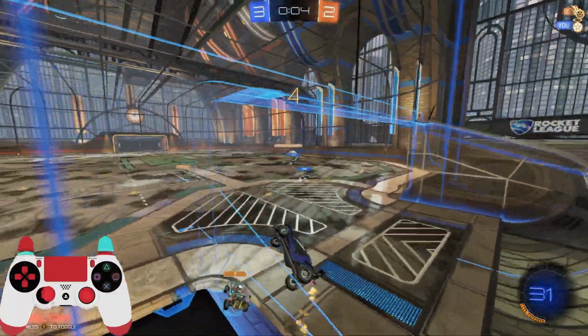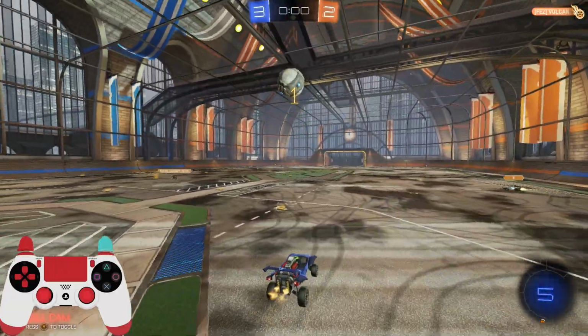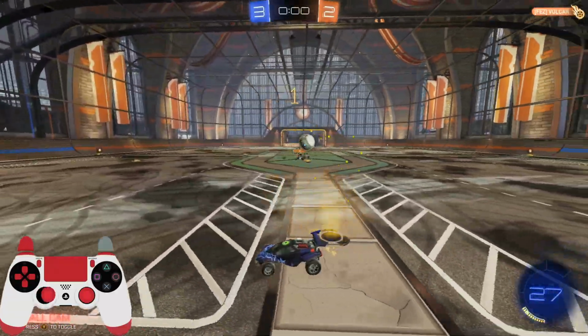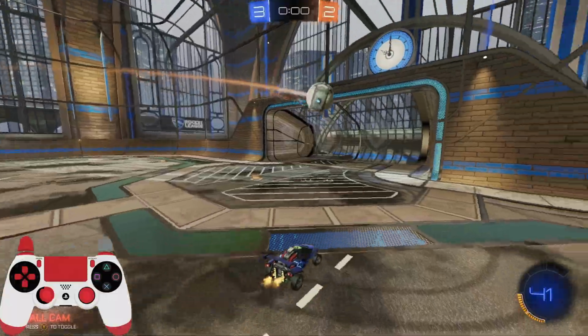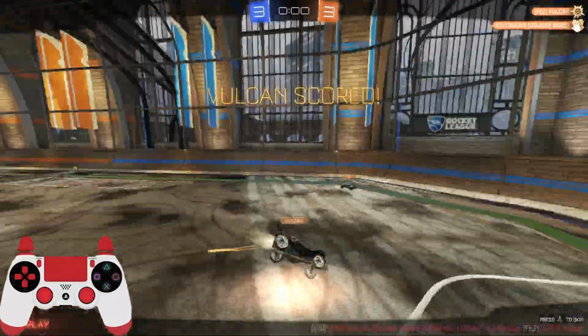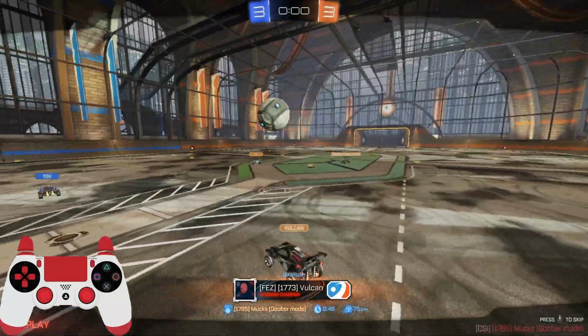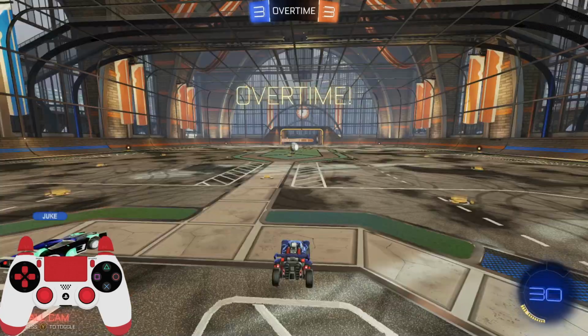Okay, that looked like it was slipping under him. He lost control, so I had to go. Make the save here. Okay, so that was an interesting goal. I think it was a pinch pass between these two opponents here. And they get a perfect pass to Vulcan, who gets a great redirect.